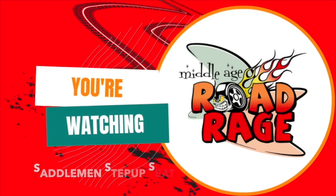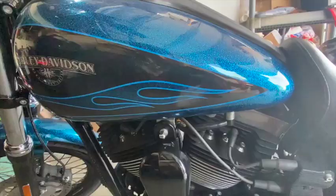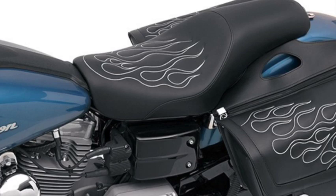For some time now, we were planning on replacing the stock seat on our Dyna Street Bob. We like this blue flame look, so we were going to go with Saddlemen's tattoo profiler seat with the blue stitching. Like you see the white stitching here, they made it in all different colors. But then we noticed something.